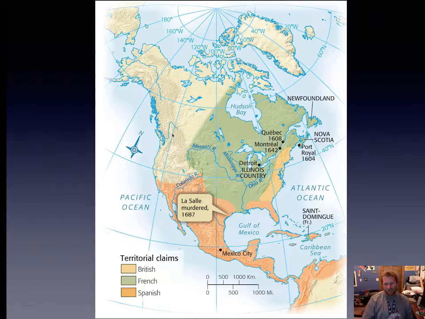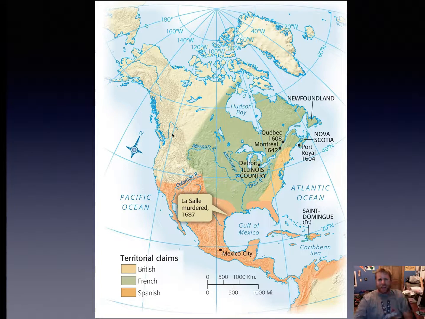Here's a picture. It kind of shows the green is the French, and they controlled most of Canada, and then basically from the Rocky Mountains to the Appalachians, the entire Missouri, Mississippi, and Ohio River basins, all the way down to the port of New Orleans. The Spanish controlled the American Southwest, Mexico, Florida, the Caribbean, South America, and then you have the British there, where the original 13 colonies were. Robert de La Salle, even though he explored, was murdered in Texas.